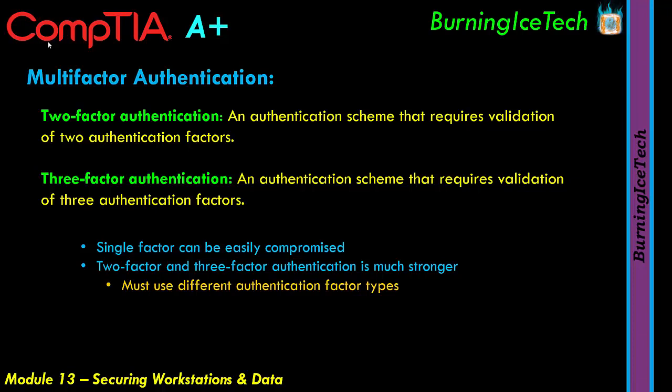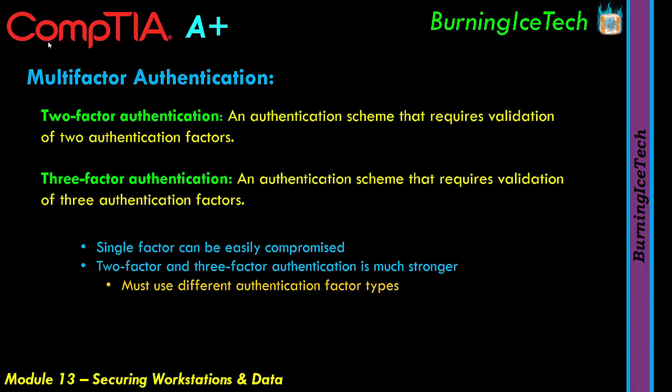So if I ask you guys for a PIN and at the same time I ask you for a bank card, that is an example of multi-factor. So when you go to your local ATM, your bank's ATM, to withdraw money, that is multi-factor in most cases because it generally involves you providing something that only you have, which is a bank card in most cases. It asks you for something only you know, which is a PIN in most cases. Two different categories. Now, I suppose if they asked you for a fingerprint at the ATM, which they don't do yet, that might also be multi-factor because that's a different category altogether.